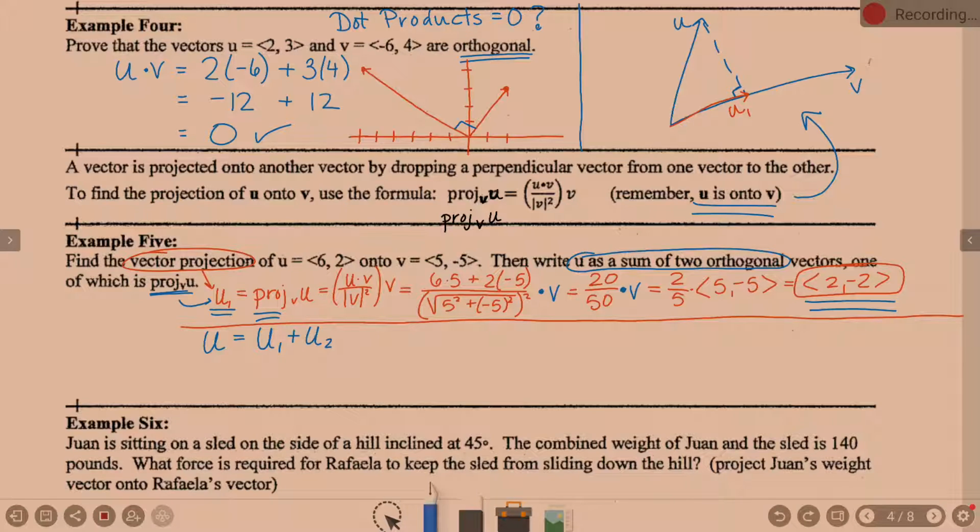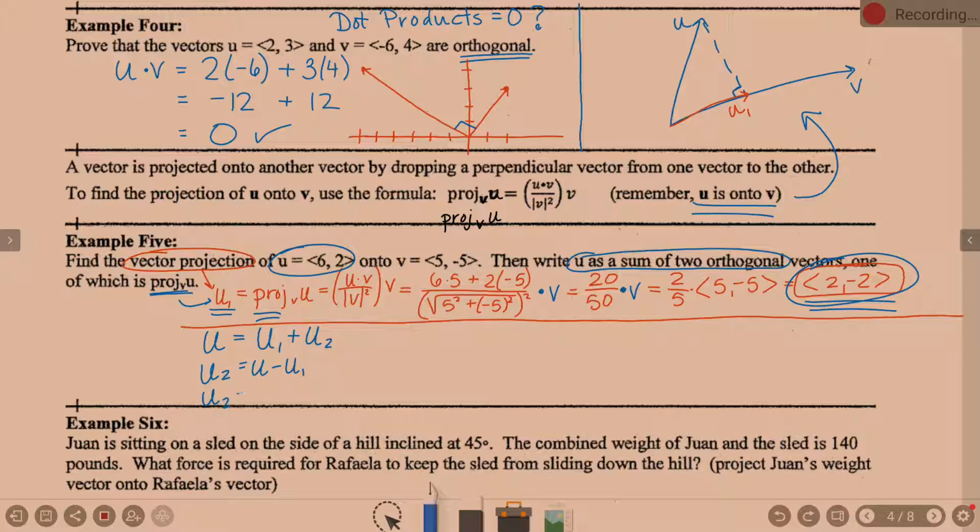So we know u, yes? We were given u up here. We know u1 because we just found u1. So what do we need to find? We need to find u2. And so if you think about this connection here, if I subtract the 1 onto the other side, in order to find u2, I'm going to be doing u minus u1, if you will. So just the idea that we need those u1 and u2 to add to be u. We know u. We know u1. We're going to subtract them to find u2.